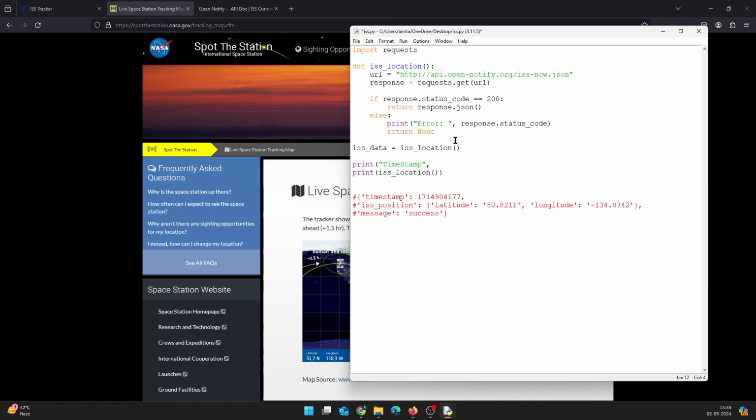Okay, so it's outside the function. It's not inside. Now you can write plus ISS_data and the name of the, so you need to write in this, sorry, you need to write in quotes.